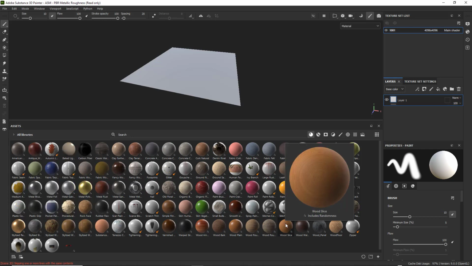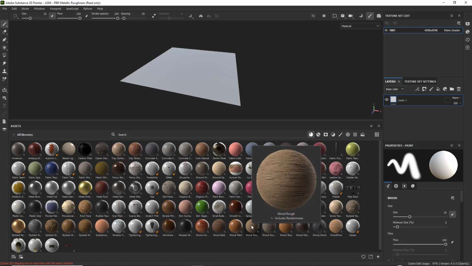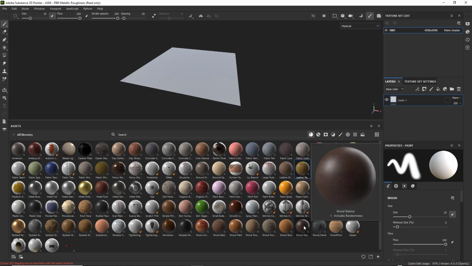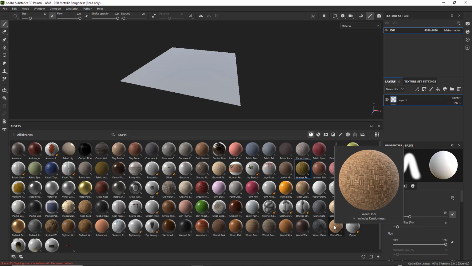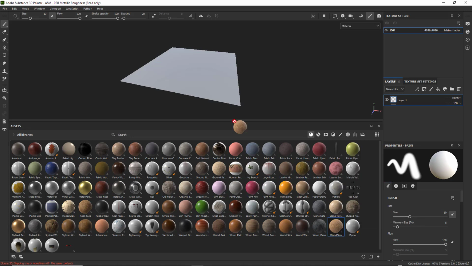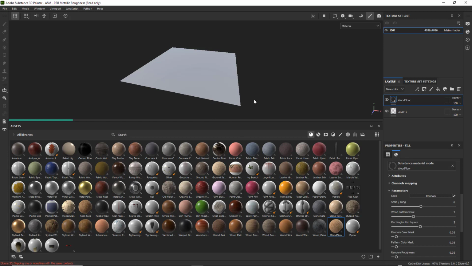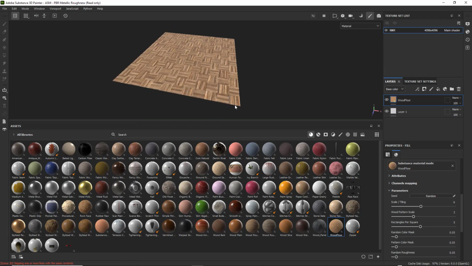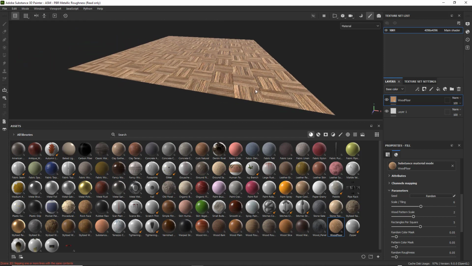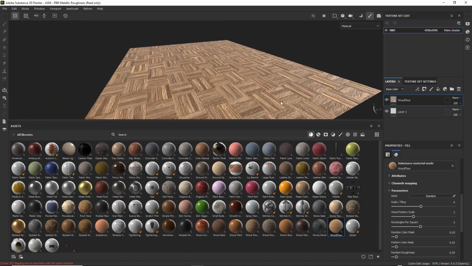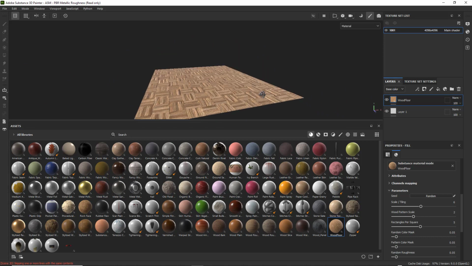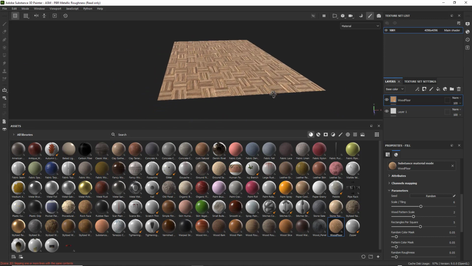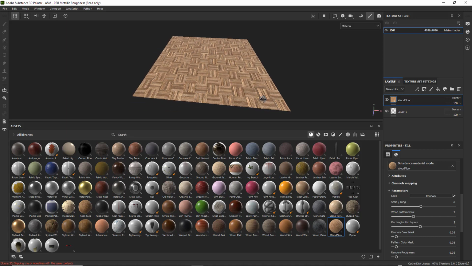Okay, let's see here. Thought I had some wood panel floors. Looked like it would be pretty. Oh, here's a wood floor. There we go. So I can use that. So I'm going to drag and drop that on there like that. There we go. That looks pretty good. There's my textured floor. And it doesn't look too bad. Now I don't know if I need to change the scale on here.